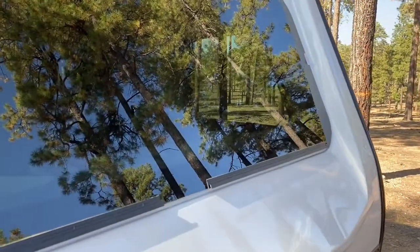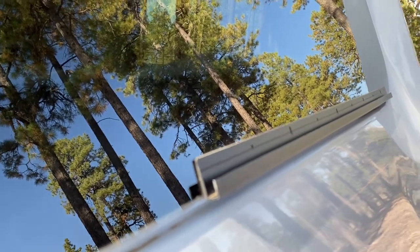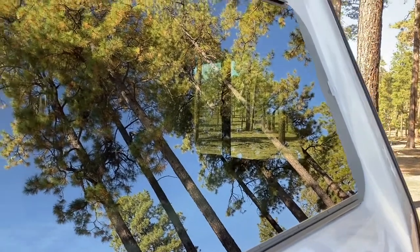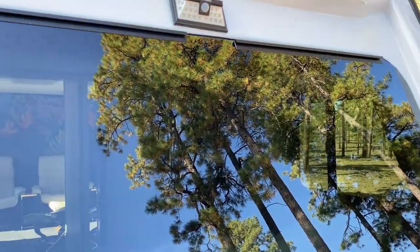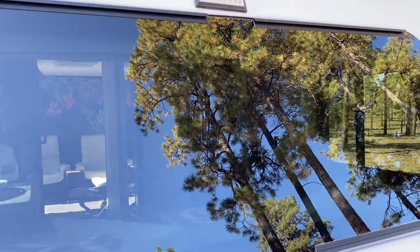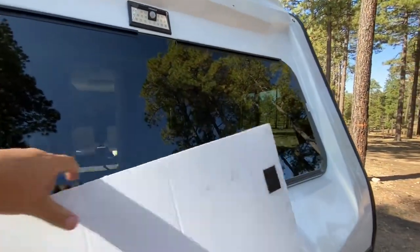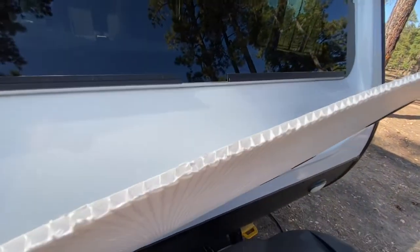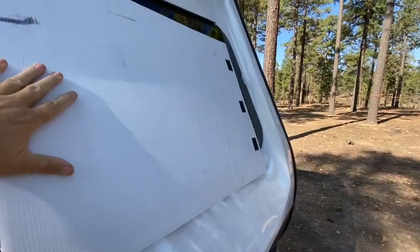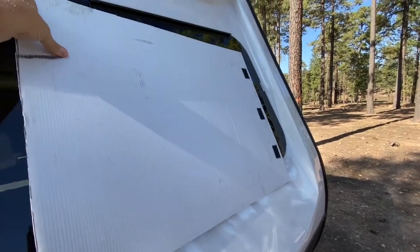So what we did here is we installed a real small aluminum channel, and it is double stick taped to the glass. Probably not the best idea in the world. However, so far we have not got any rock chips, and we left it open in the center. And the reason for that is we can install these plastic, it's a corrugated cardboard, I guess, and it's plastic, so it works really well. They just slip in here, if I can do it.